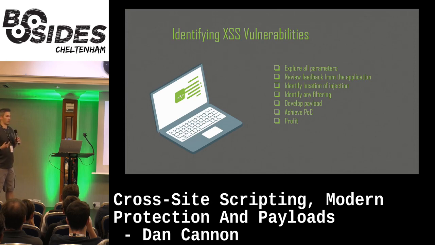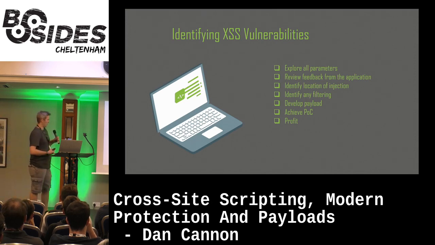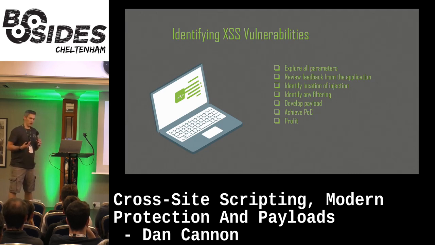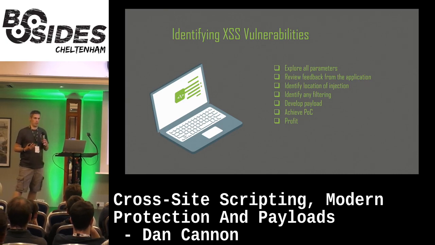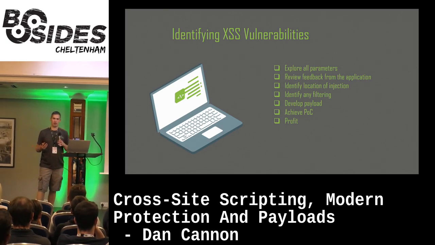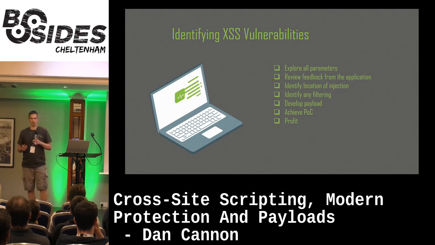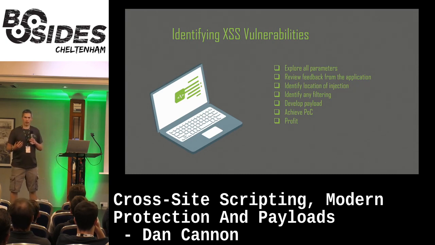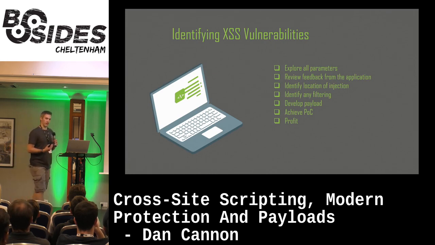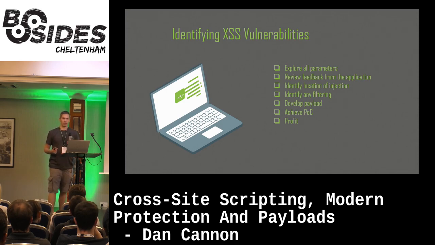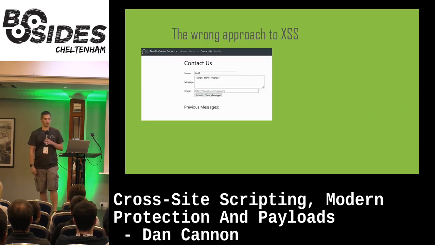We should really focus on the process of how to understand cross-site scripting. And this is very simple. It's the process of exploring all of our parameters our applications give us. It's a process of looking at the actual feedback we get. We're lucky that with cross-site scripting, it's a client-side attack. We get dynamic feedback from an application, and we can understand whether or not payloads are working or not. It means that we can figure out what protections are in place, and we can figure out how to develop our payloads. We can identify filtering, and we can come up with some imaginative payloads to deliver to an application we're testing. And eventually we get our proof of concept and profit by being able to compromise an application.